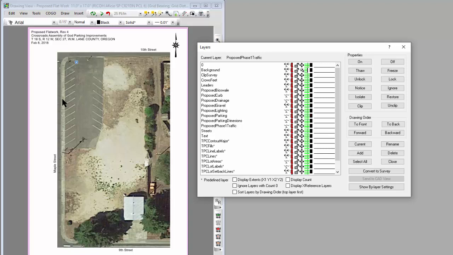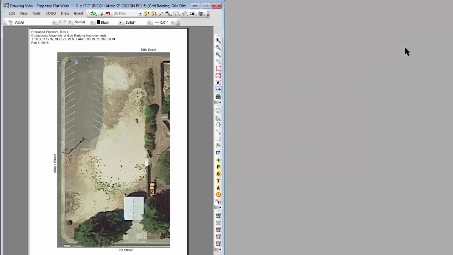You know, that would make a headache for an engineer working with this. So I want to keep these consistent as possible, and the templates allow me to do that with the layer names.